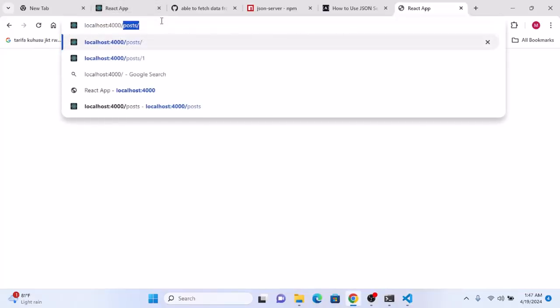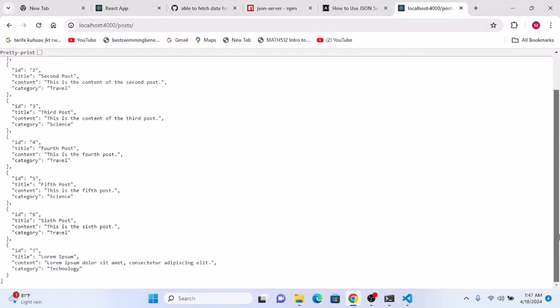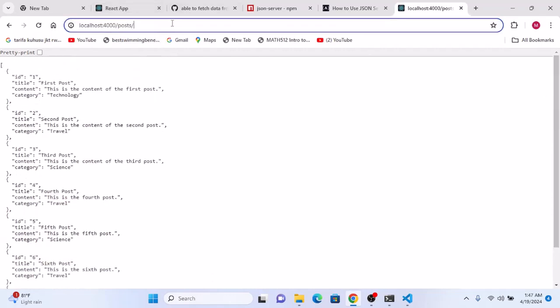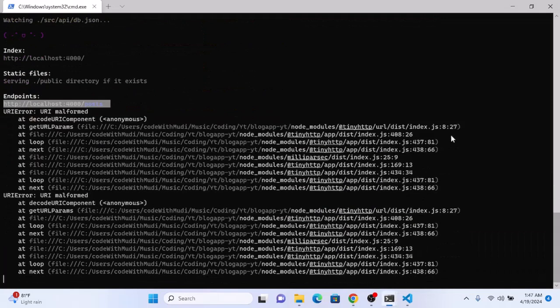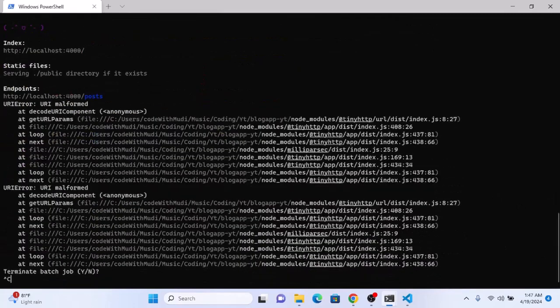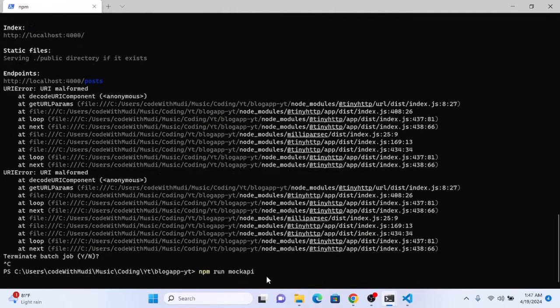Our server is up and running, but I messed up. As you can see, if you go onto the appropriate endpoint, you are getting data, and your app, I think it's already there, it's not broken. But let me run it again.